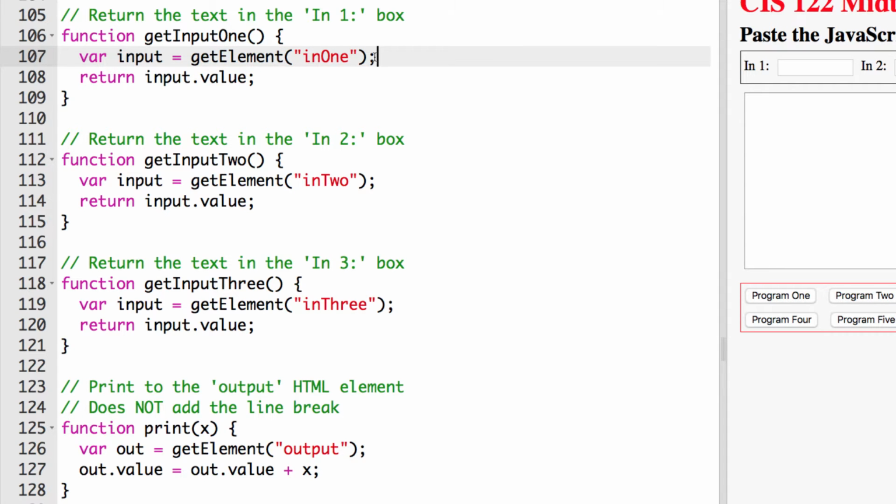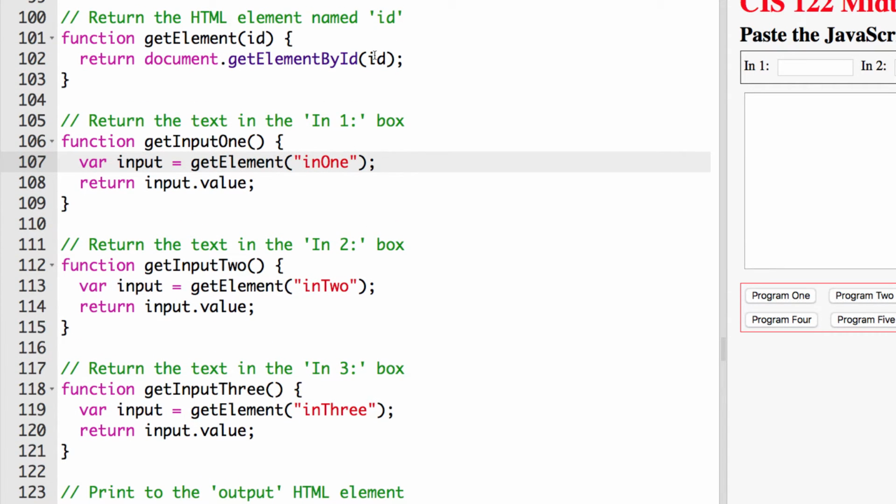Now, getElement was just defined right above. All getElement does is a very simple thing: document.getElementById, and it uses the ID that's passed into the function. So that will grab the actual element from the HTML page given the ID.